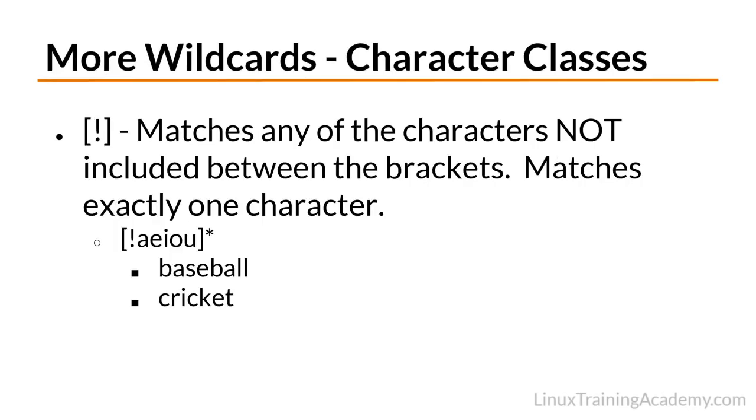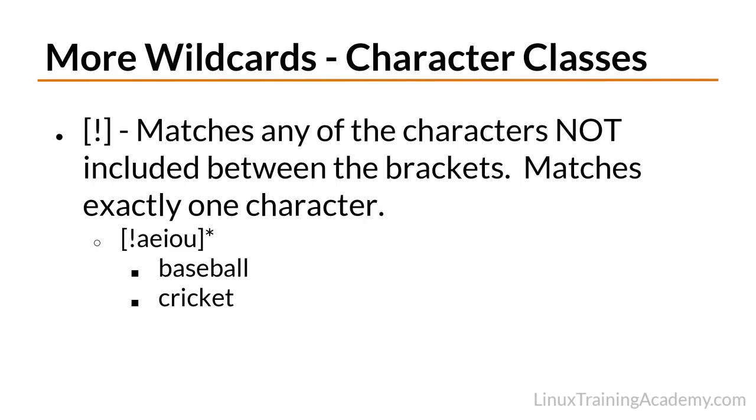If you want to exclude characters in a match, use an exclamation mark. For example, if you wanted to find all the files that do not start with a vowel, use bracket, exclamation mark, A-E-I-O-U, bracket star. Baseball and cricket match this pattern because the first character is not an A, E, I, O, or a U.